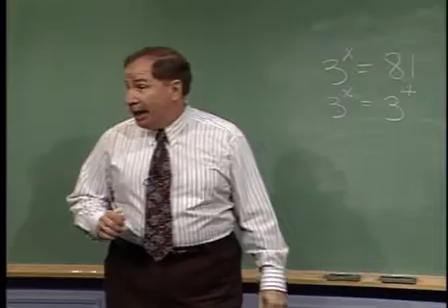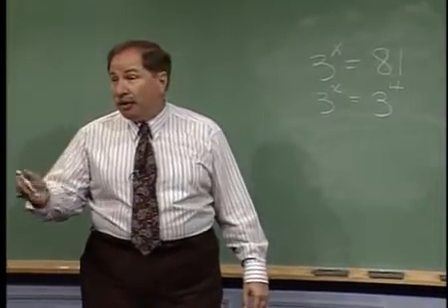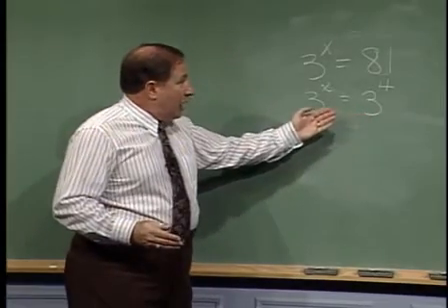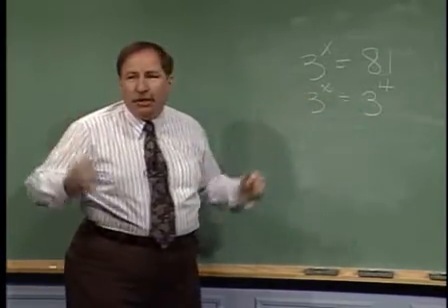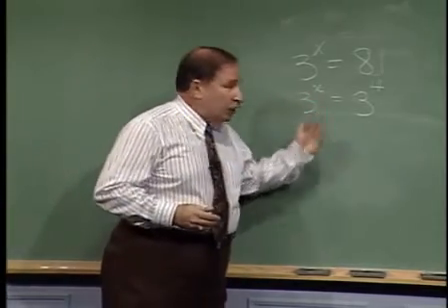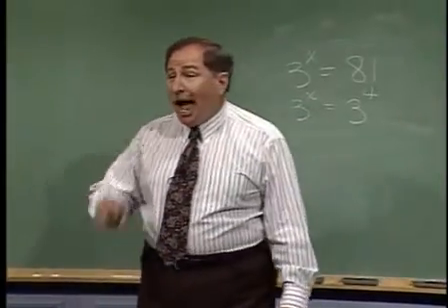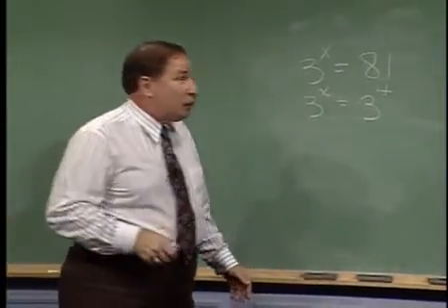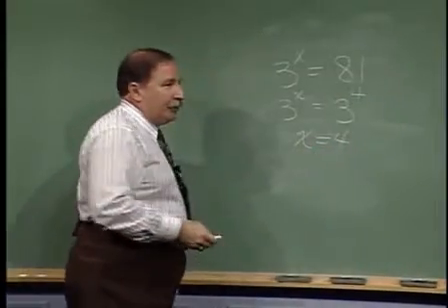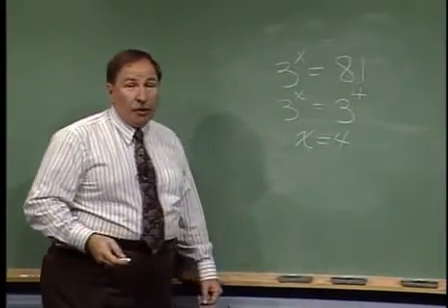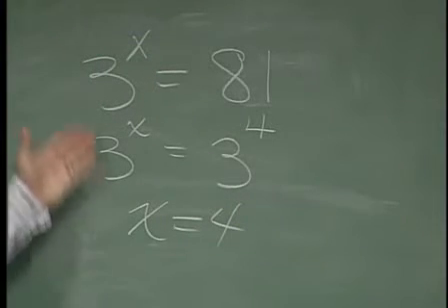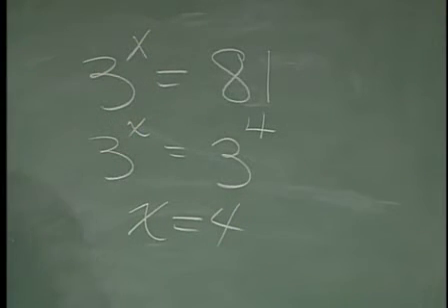What you should say is that the powers have to be the same, because you couldn't have 3 to the 4th and 3 to, let's say, the 5th be the same number. That's silly. It couldn't be. So if 3 to the x and 3 to the fourth are equal, and 3, of course, is equal to 3, then x must equal 4. And guess what? We're back to a very simple linear equation. In fact, the simplest linear equation. If x equals 4, what does x equal? x equals 4. And we can check that. 3 to the fourth, indeed, is 81.